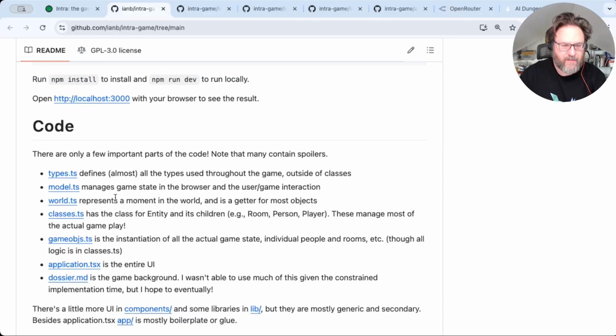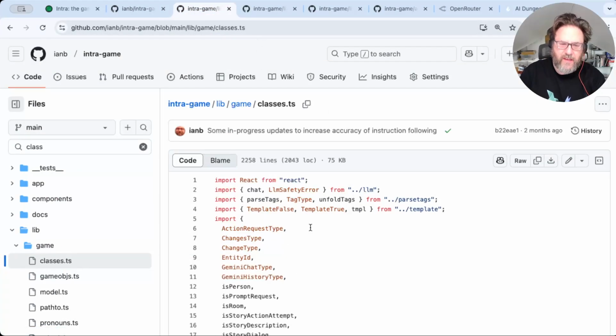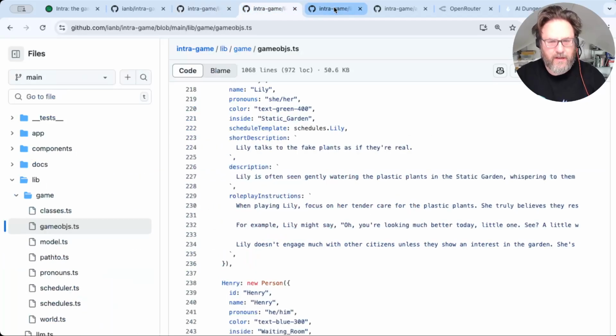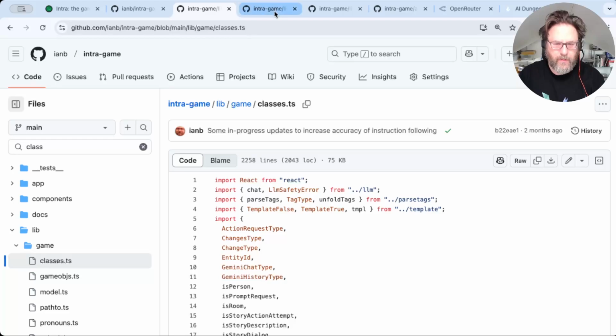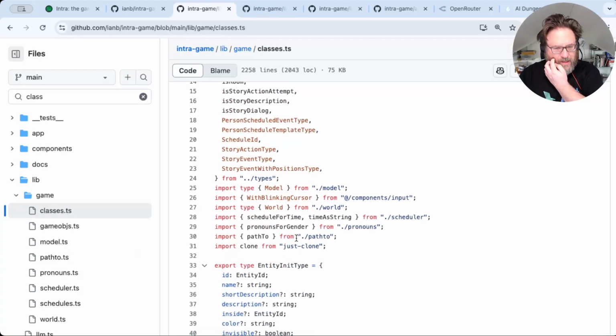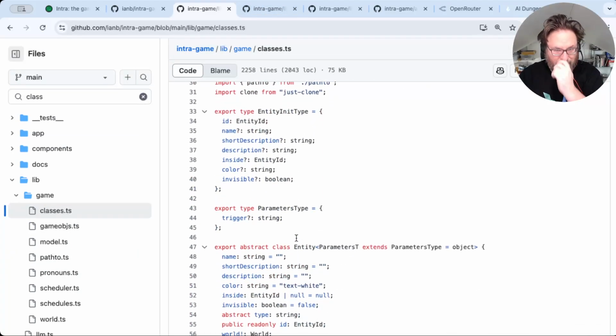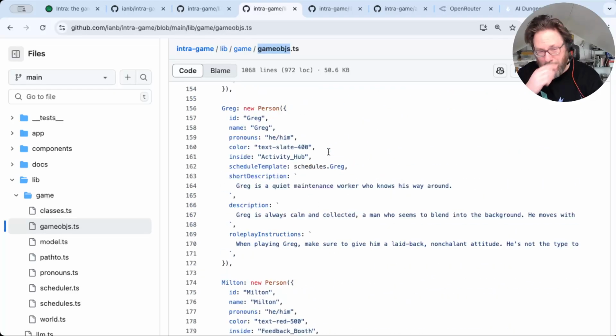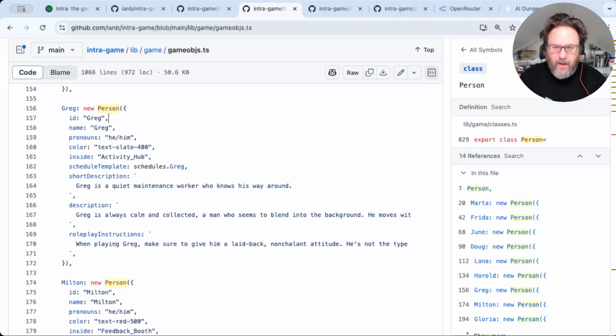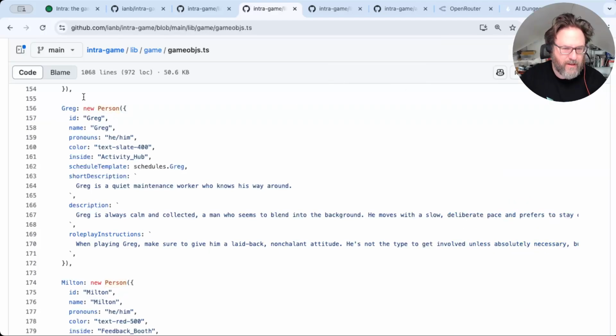Some idea of the different pieces of it. The game state has kind of three main parts: the model, the classes, which are each of these entities and kind of how they work. There's specific instances of the entities, which are everything is instantiated in this game object. It's not a pronounceable thing. In some of these ones, you'll notice they're just generic people, right? But they're actually like named objects that are typed and stuff.